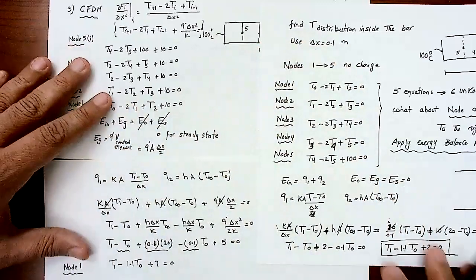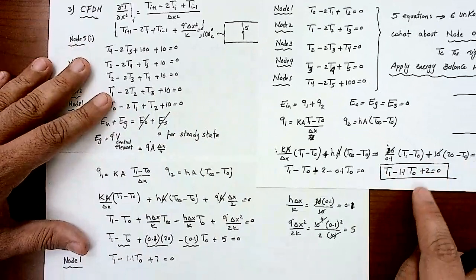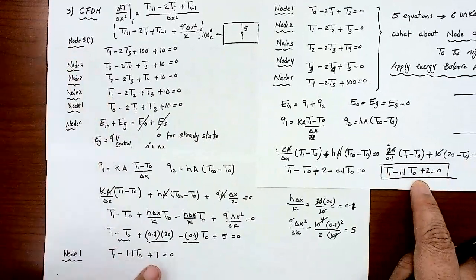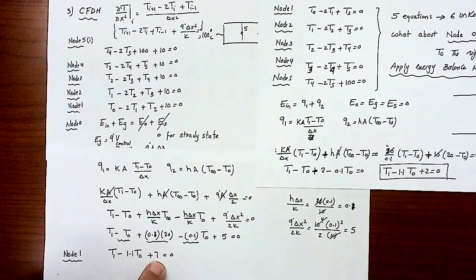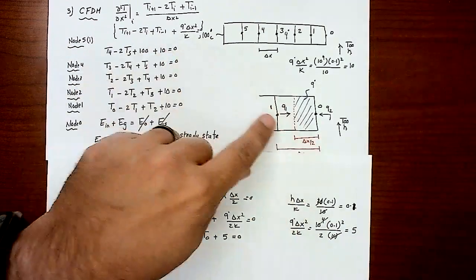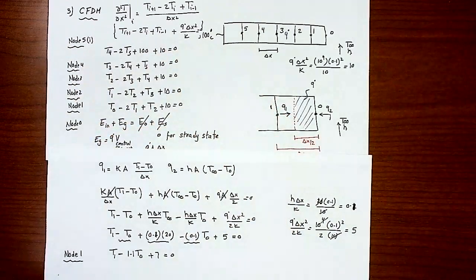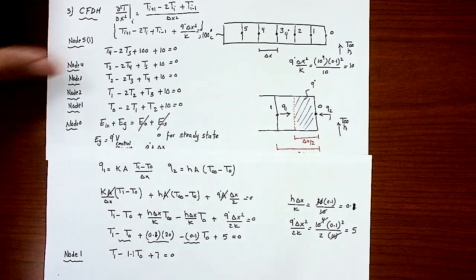And when you go to node number 0, this was the equation without the heat generation. And now this value 2 increased by 5, right? And this 5 is the value of the heat generation in half a volume or control element, right? Because each one of these applies to a full control element, but this only applies to half a control element because it's the small element in here. So this is just a confirmation that the numbers make sense. So what you're going to do now is construct your matrix.